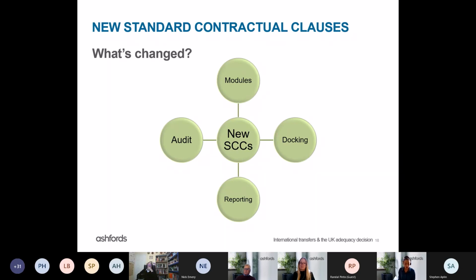The new SECs also contain what we call a docking clause. This allows third parties to subsequently sign up to and agree to the SECs after the initial entry into them by the original parties. So in theory, this is quite a helpful mechanism that could be used to expand the processing arrangements as they build and potentially get more complex as the relationship develops. So this may be an example where you have controllers and processors that appoint sub-processors to provide parts of the services. Under that arrangement, they could, in theory, sign up to the SECs that had already been entered into between the controller and the processor.